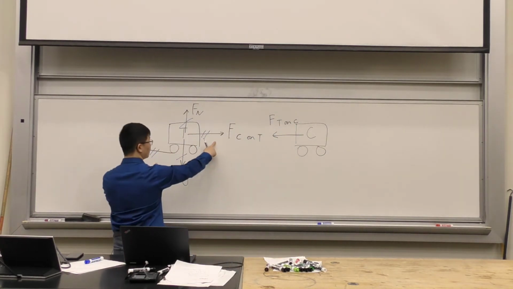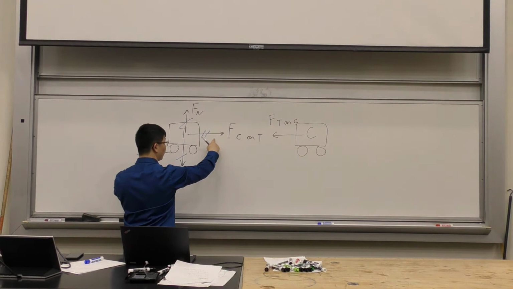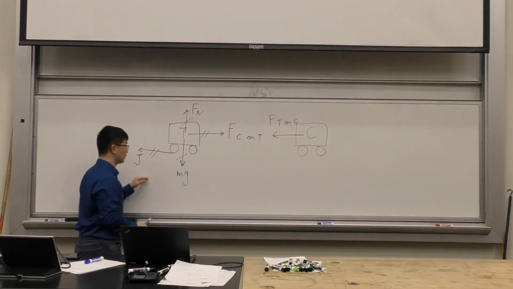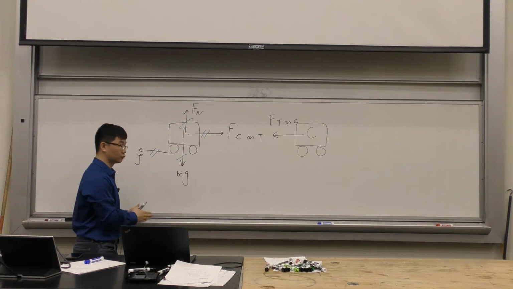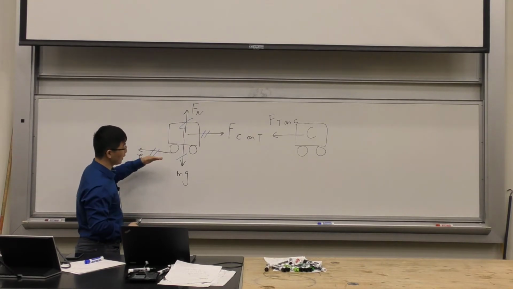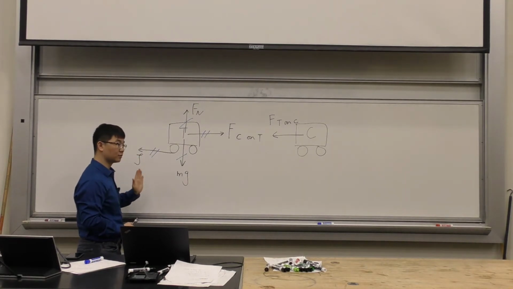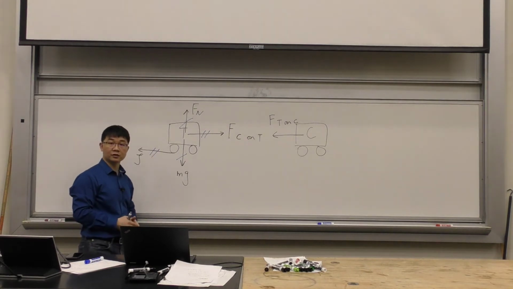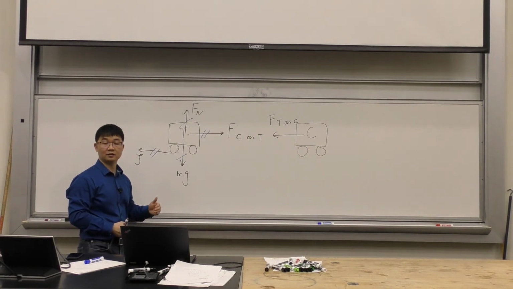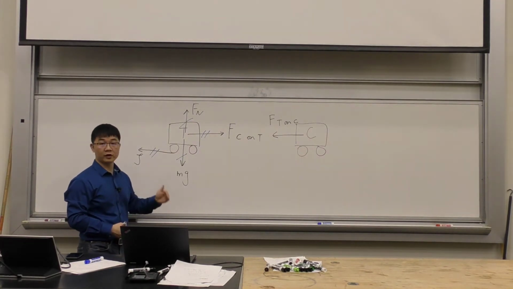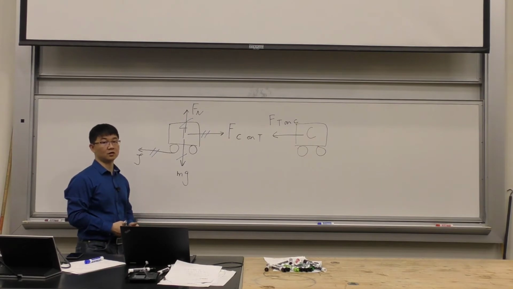These two forces, the force from the car on the trailer and the friction force from the ground on the trailer, they are both on the trailer. They're both in the x direction. And if the problem says this trailer is moving at a constant velocity, these two forces must balance out, must cancel out each other exactly, in order to make this trailer move at a constant velocity.